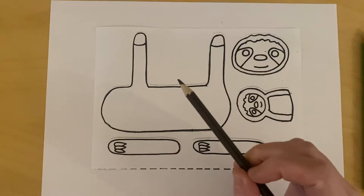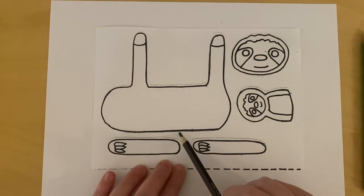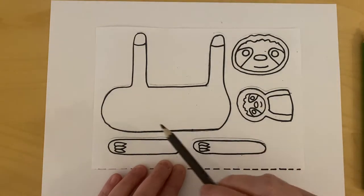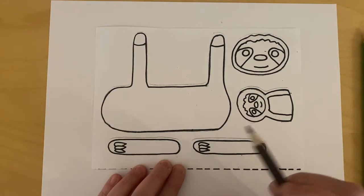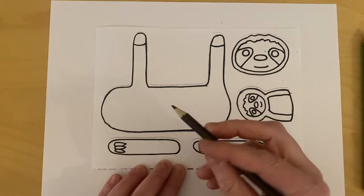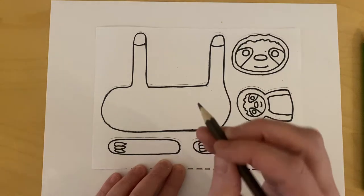So my first job is to colour in the sloth. And we're not going to cut out first. We're going to cut out second, and that means that we don't have to be terribly neat when we're colouring in, and we are not at risk of ripping a leg off here or there, okay? So I've got my brown colouring pencil, and if you have got two, that would be fantastic. If you haven't, don't worry, because I've just got one myself.